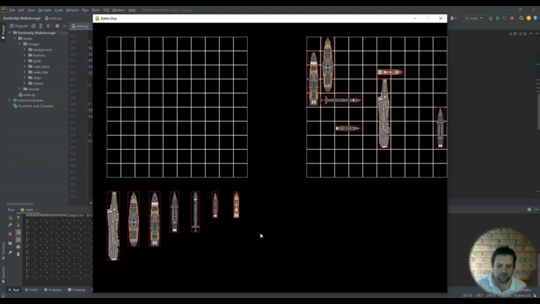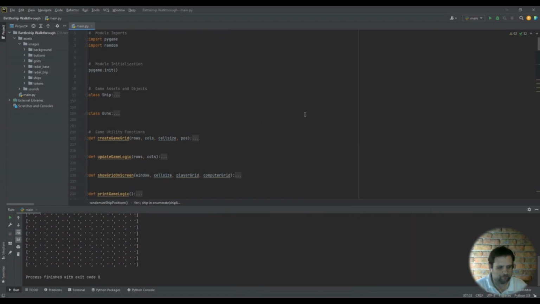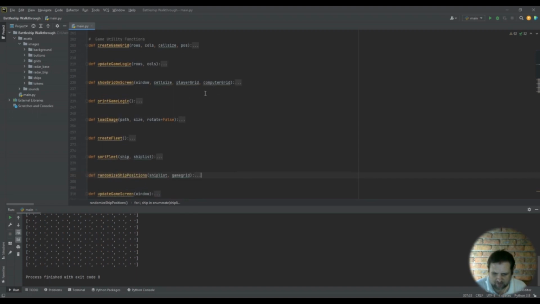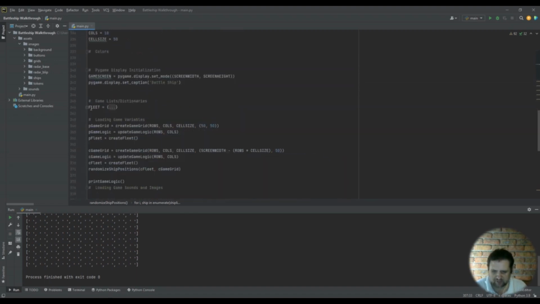So in order to do that, we're going to create a button object. We're going to go back up to the top here. Firstly, I think we're going to load in our button image. So going down to our images, to the game list and dictionaries.